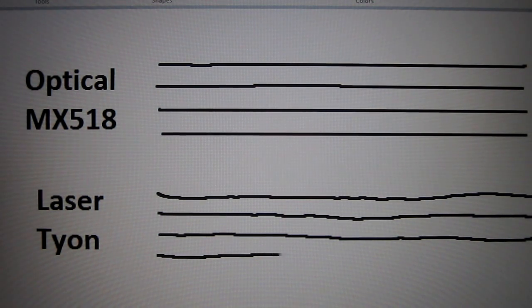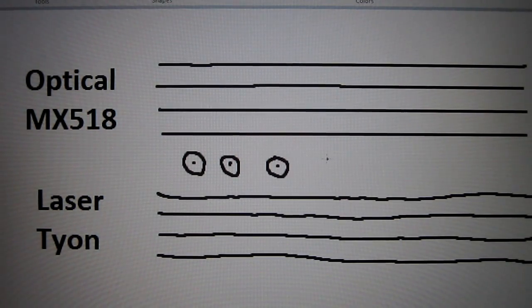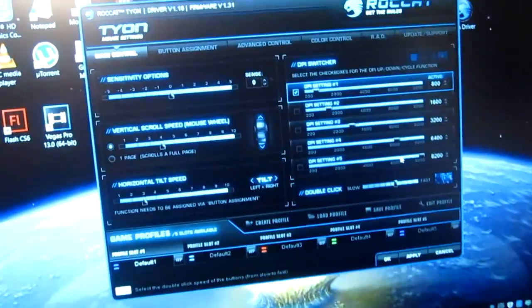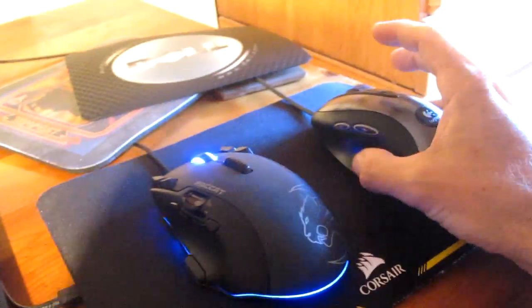During normal surfing of the web and stuff, I don't notice it, but when I'm in game and trying to shoot somebody really far away, I can notice that it's a little bit more difficult with the laser mouse. I've tried it on 3 different mouse pads, cloth and a hard surface, and also the desk, and I get the same results. I've even tweaked every little setting I could find, and I still can't get that smoothness that I get with the optical mouse.